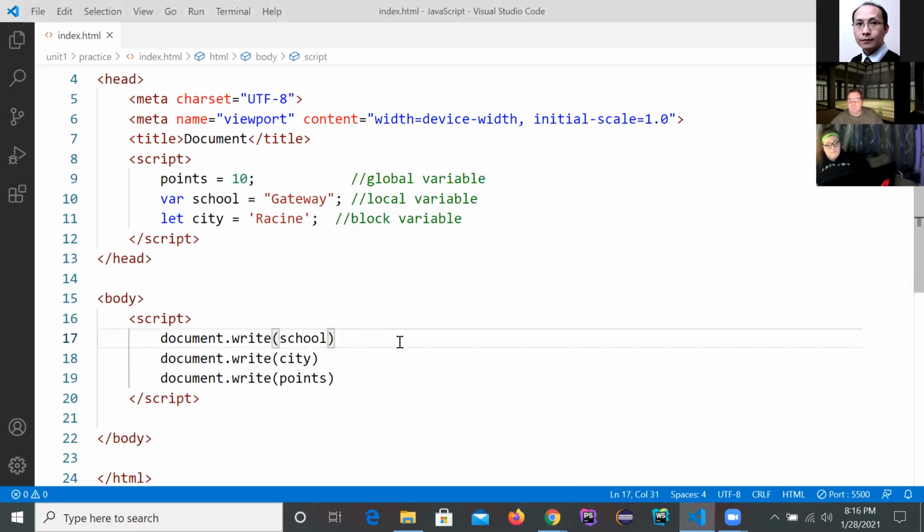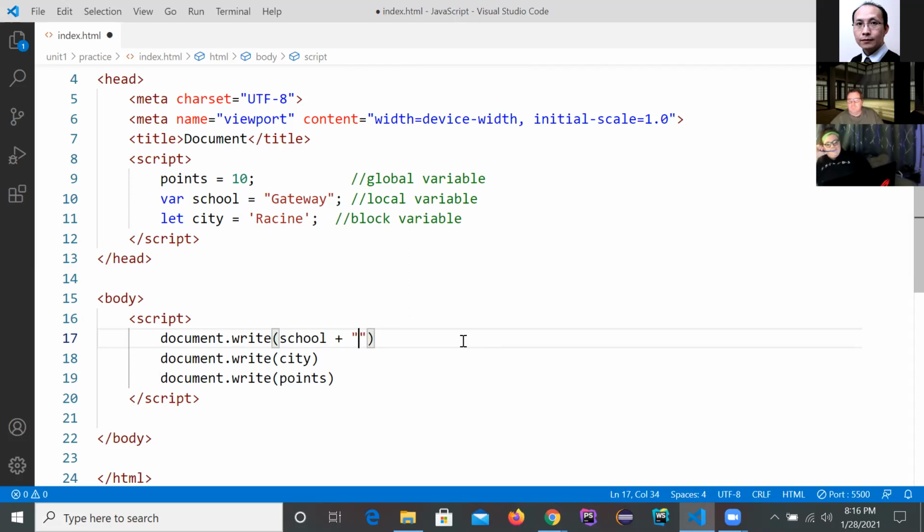We can do that by using what's called a concatenator. In JavaScript, the concatenator, or joint operator, to join 2 or more strings is the plus symbol, or the plus sign. So here I could say school, then plus, and then I want to put the BR, so that is a string.